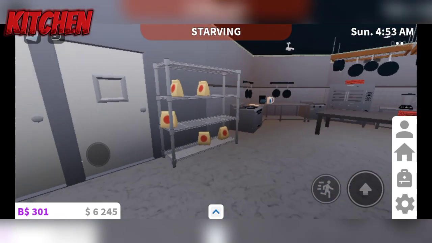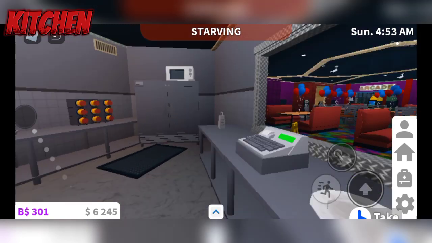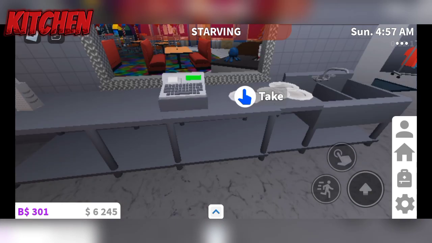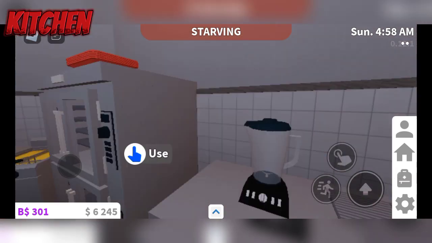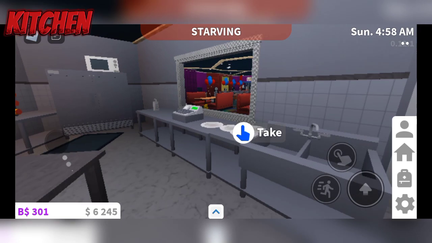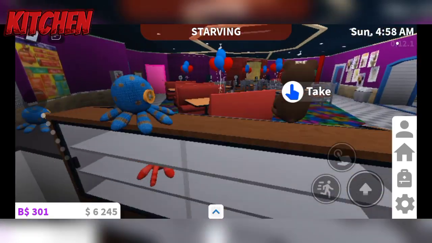So here is the exact same kitchen from the movie. This is the part where Mr. Cupcake comes to eat Mr. Carl's head. It's pretty brutal. I can't even show it on YouTube. Anyways, here's the phone. Here are some other things I added, some of my own details. Okay, let's go back out here.